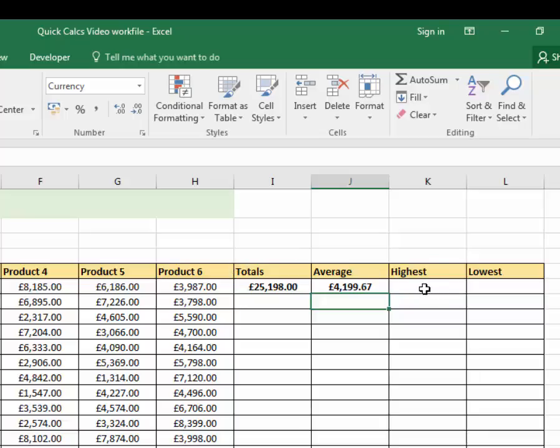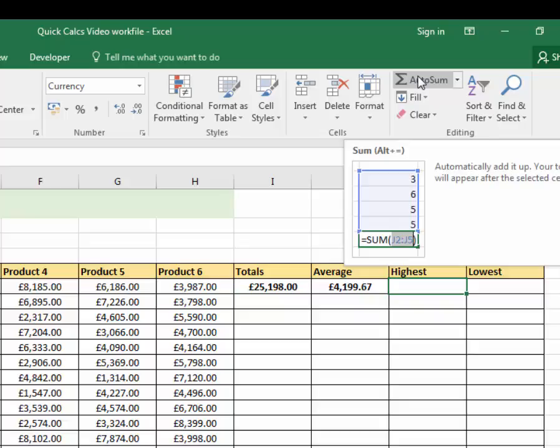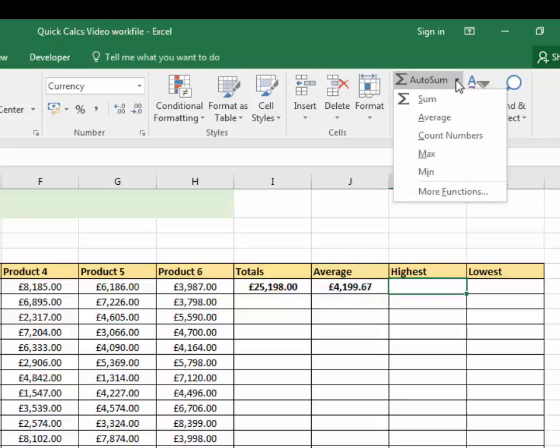Okay, and I want to find the highest, so we'll click in the highest cell. We'll go up here to the Autosum. We won't click on the words, remember. We'll go to the drop down list over to the right, and we'll choose the other one. Now then, these other two, count is counting how many numbers, max is find the highest value, min is find the lowest value, maximum, minimum. We want to find the highest value, so let's go for max.